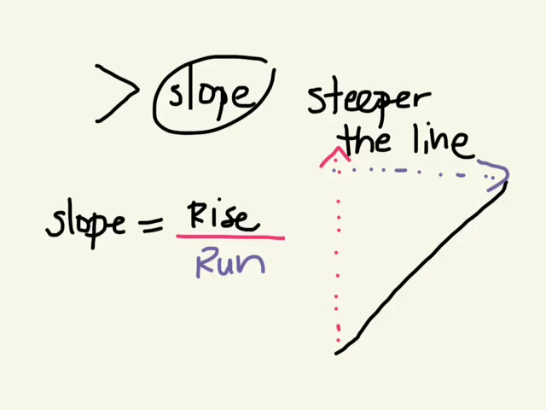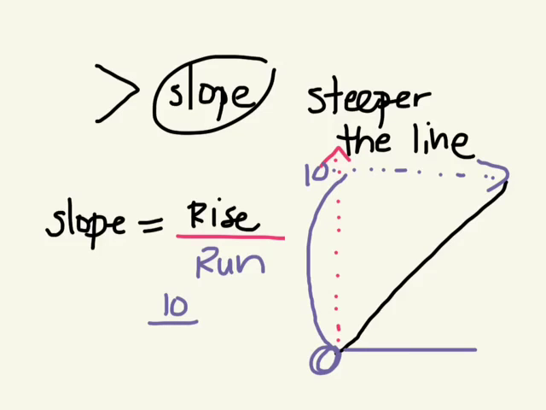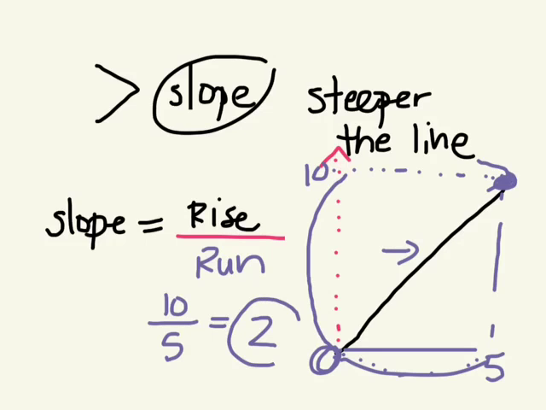So you're going to calculate from, let's say this was 0, and let's say this was at 10. Let's say it rose by 10, and let's say it went from here to 5. Let's say that this point was at 5. 10 over 5, 10 divided by 5. Oh, 2. Right. If that was the case, you would say that this line right here has a slope of 2.